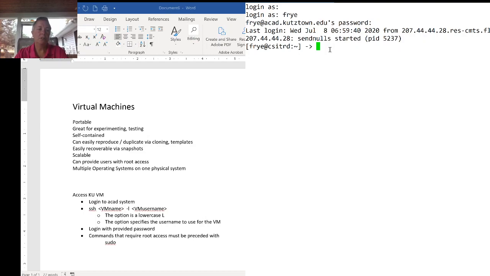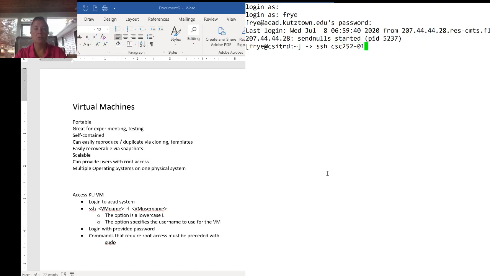Now what you need to do is use the SSH command. And SSH, again, PuTTY is just an SSH client. So if you don't use PuTTY, you use another SSH client. If you have a Mac machine, you can just go to your Mac prompt and do the SSH. You need to use some kind of SSH client. So now ACAD is becoming the SSH client. So we're going to do SSH to our virtual machine. And you will be assigned a virtual machine, so you'll have a virtual machine name for that. So we're going to do SSH and then the name of the virtual machine.